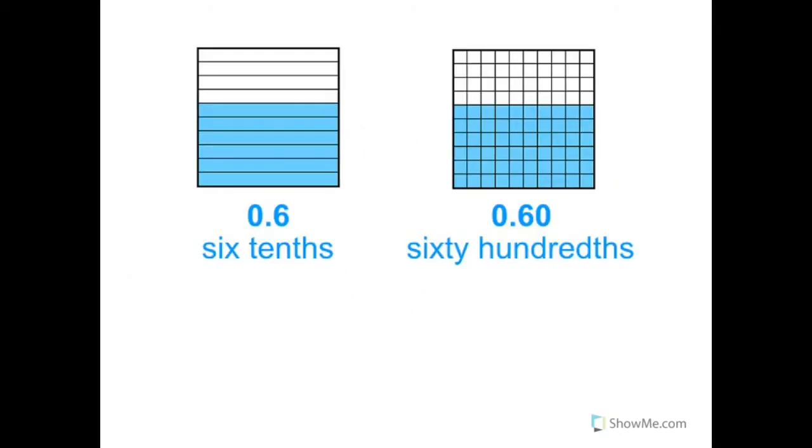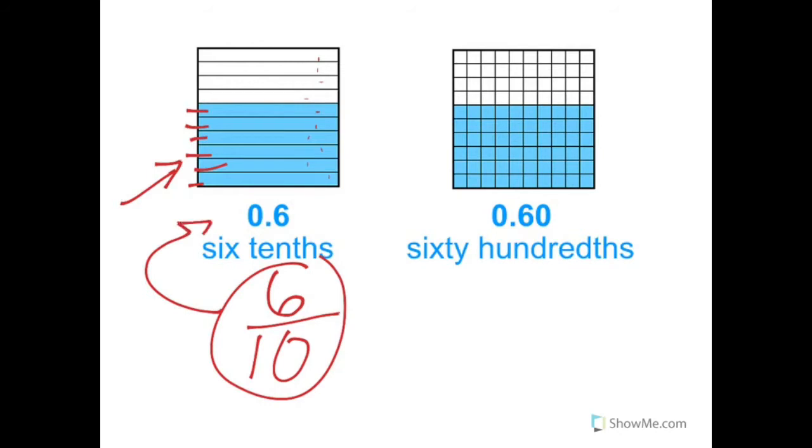If you look here, I've got some decimals. You'll see that this one whole is cut into tenths. 1, 2, 3, 4, 5, 6, 7, 8, 9, 10. That's why my denominator would be 10. And you'll see that 1, 2, 3, 4, 5, 6 of the tenths are blue. So I have 6/10 as my fraction, 0.6 or 6/10 as my decimal.